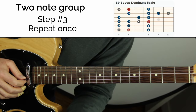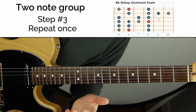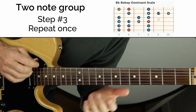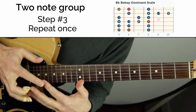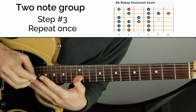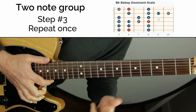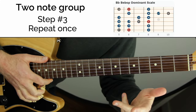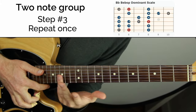Now we're going to do it one time each. One time. So this is quite hard, and it just sounds like an awesome scale pattern that's really great to have in our hands. It's basically, we are creating the organic material for original licks. This is how we can have accurate, amazing licks come out of our playing without it being something we memorized that someone else played. Not that that's bad to do, but then when we do that and we don't know how to manipulate it or play with it or actually improvise with it, it's very stifling.